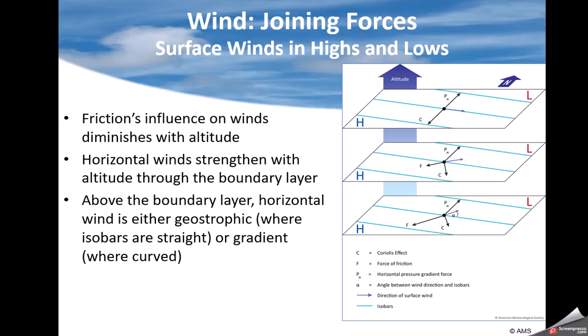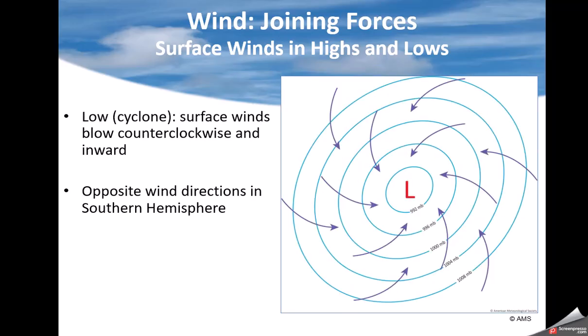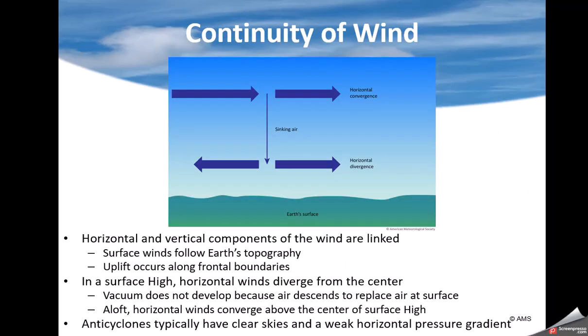And friction's effect on winds does decrease as we move aloft. And here you can see the low with the winds moving inward with time. All right, because the winds do that, and we're in a fluid, the atmosphere is a fluid. When we move air apart down by the ground, air is going to come down from above it to replace it. There's a continuity of wind. In other words, what happens in the upper part of the atmosphere impacts what happens in the lower part of the atmosphere. And what happens in the bottom of the atmosphere impacts the upper part.